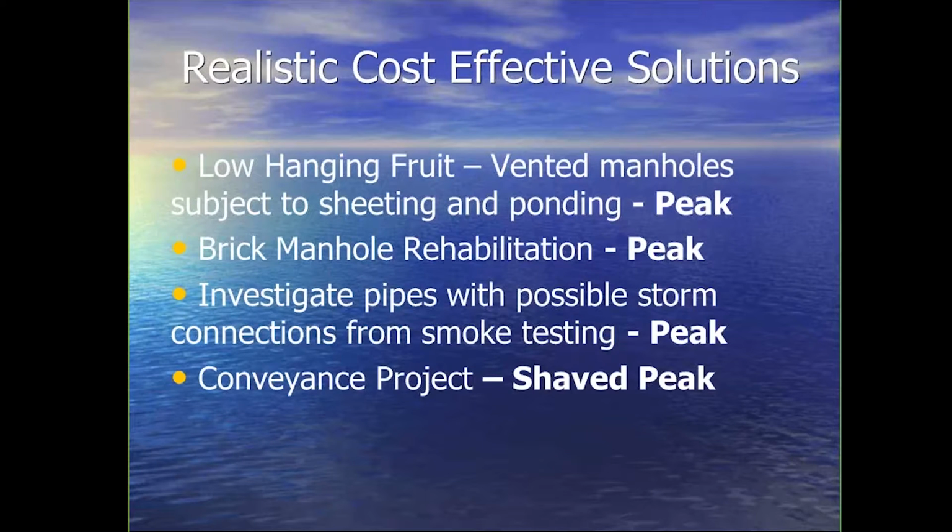So we do have some low-hanging fruit here with those vented manholes I talked about, the 34 vented manholes that are subject to sheeting and ponding. Well, that might go a little way to removing that peak that we saw in the model. And then the brick manhole rehab, that'll also hopefully treat the peak. And we're also investigating pipes with possible storm connections from smoke testing. But the conveyance project will deal with that shaved peak.